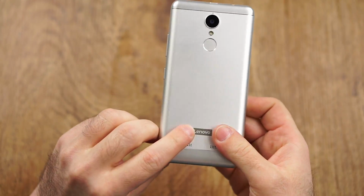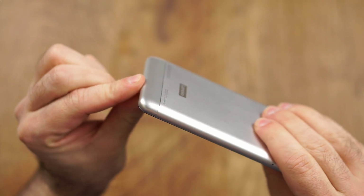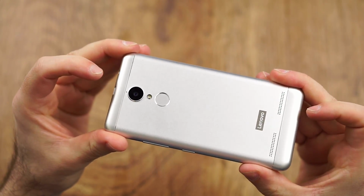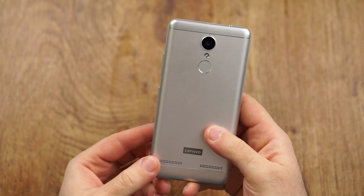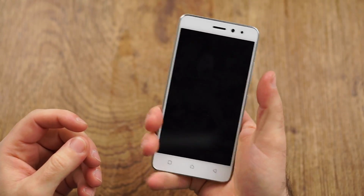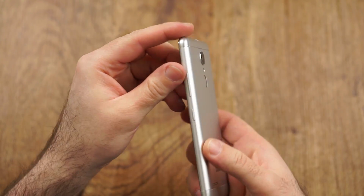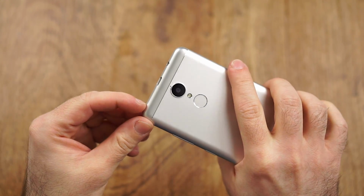I definitely like that. One thing I don't like so much is, as you can see, we have a curve here, we have a curve here, and everything is a very smooth transition. And since pretty much all of this is aluminum, just the top and bottom is plastic for better reception, it is kind of slippery. I actually tweeted about it and said it's just a matter of time until I drop it. Didn't happen, since the phone itself is quite compact, therefore easy and secure to hold. But it is aluminum, it is a little bit slippery, and due to all the curves that aren't really flat here, they don't really provide you so much grip, something that I wanted to point out.